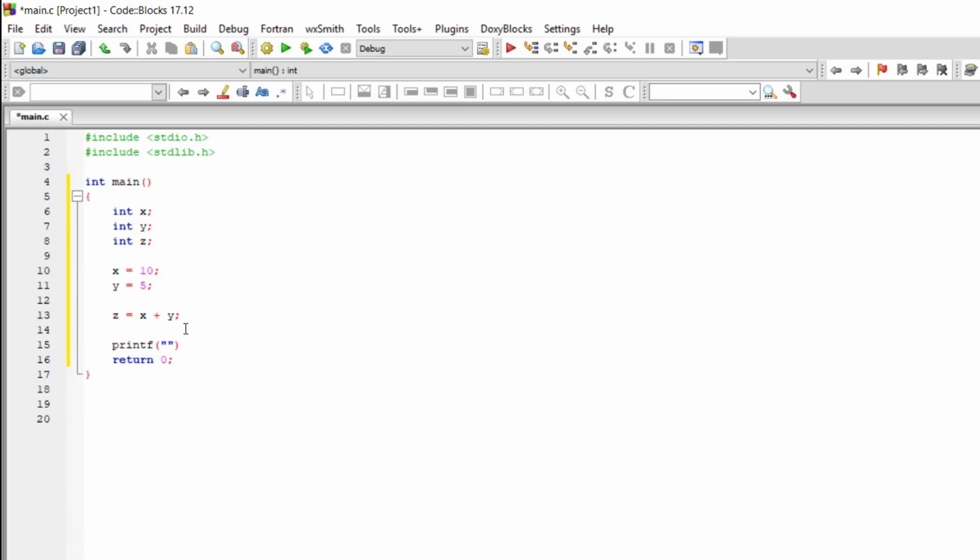So there is the variable declaration and initialization of local variables inside the main function.